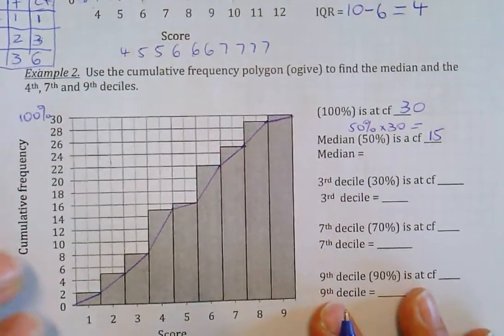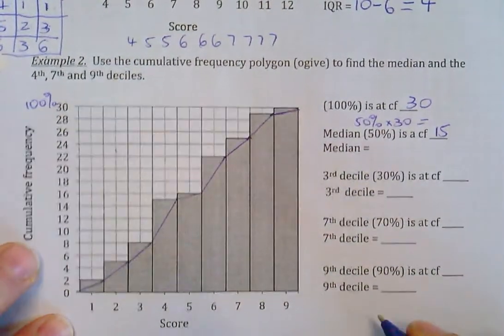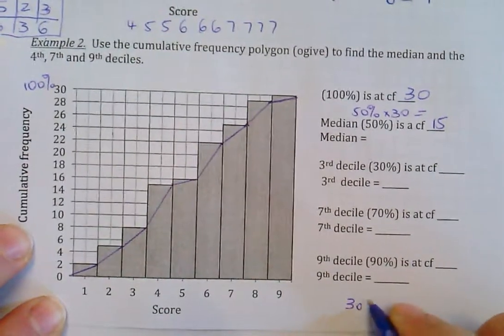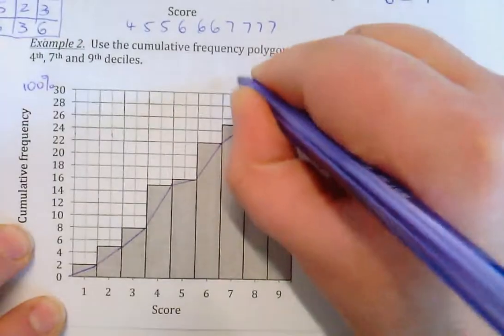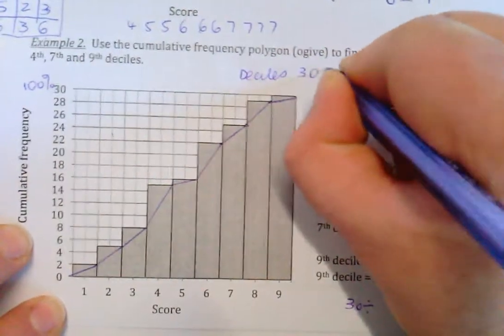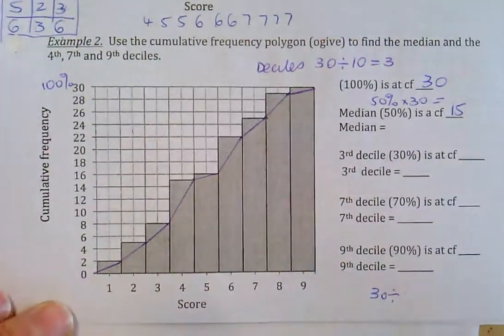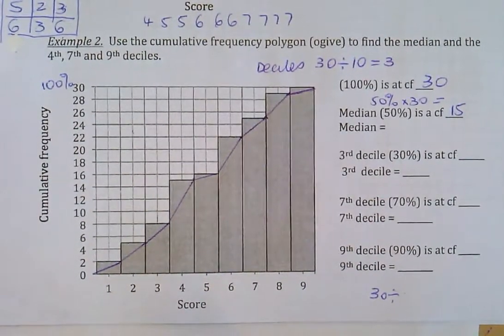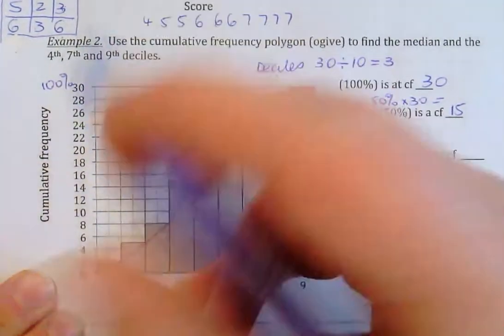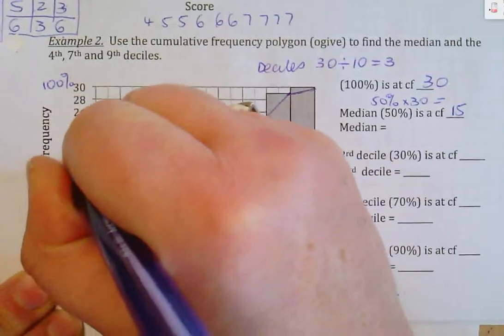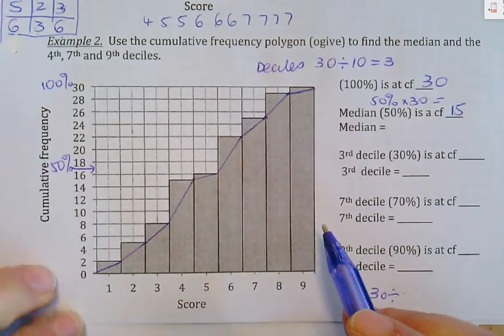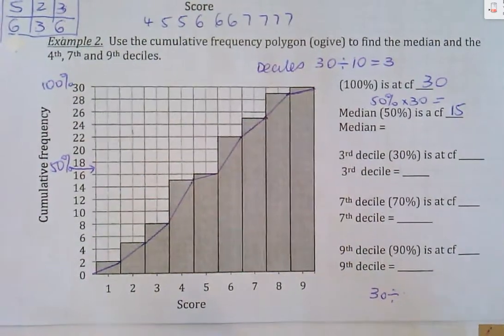Now, girls, how much do you think it's going to be in each decile? Yeah, so to work out how much is in a decile, I'm going to go down here at the bottom for deciles. 30 divided by 10, 3 scores in each decile. How are we with that? If you've got to break this data up into deciles, you're breaking it up into 10 parts. So I've got 30 scores altogether. If 100% is there and 50% is there, if I want deciles, it's 10% of your data. So I would go up by 3s.